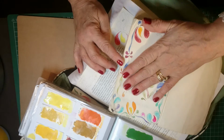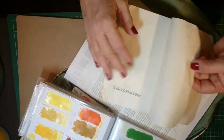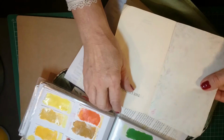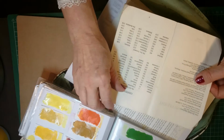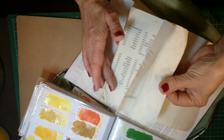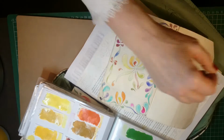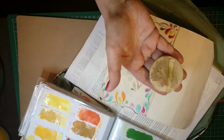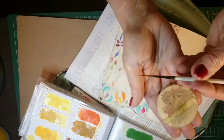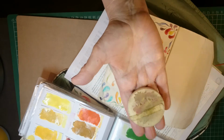So I didn't want to really go through this one, but there was a spare page and I thought I would try it. So this one you have to be careful and work damp. You don't want to work too wet. You dunk the paintbrush in water, and then nearly every drop of water comes off and your brush is just damp, because it needs to be just damp.